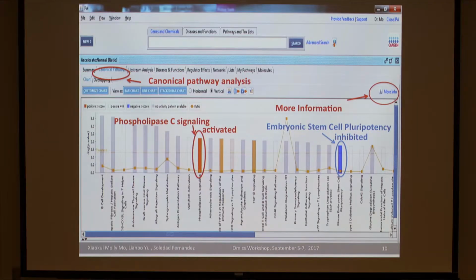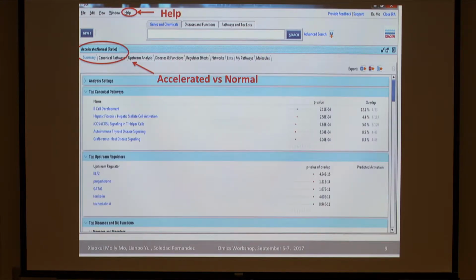Then you click the canonical pathways. Here is the bar graph showing that. The orange color indicates this pathway is activated. The data is comparing the accelerated stage with the normal.